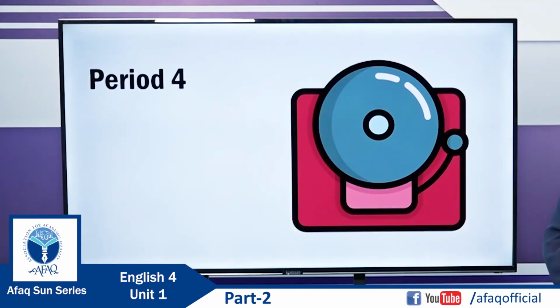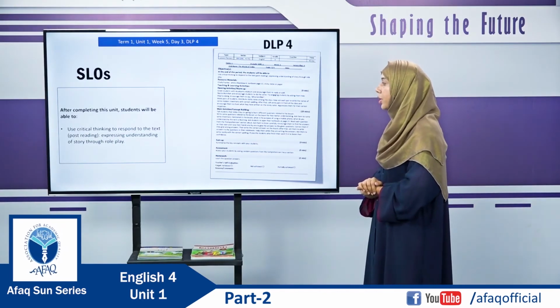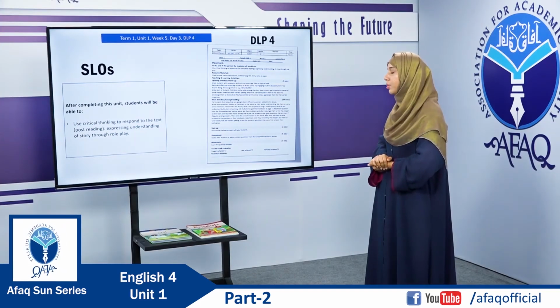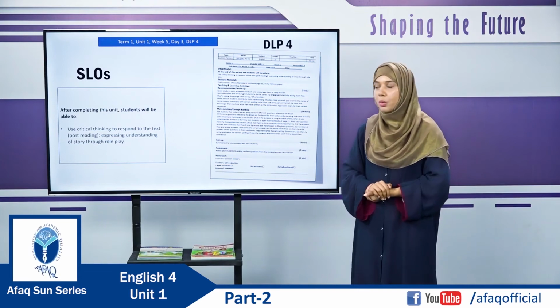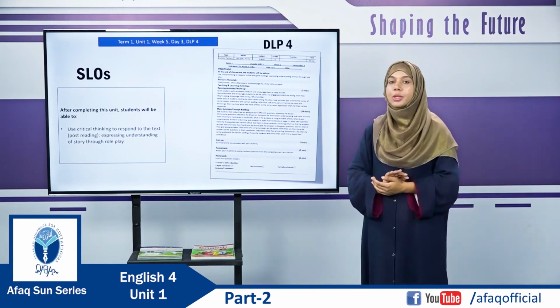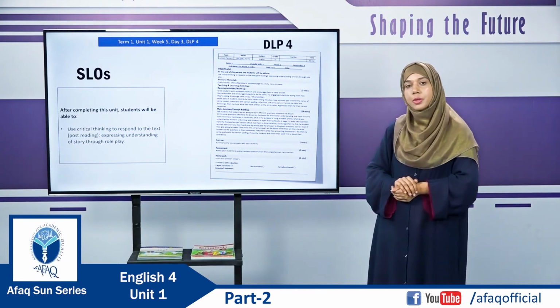Dear students, now we are going to start the 4th period of the 5th week. In this period, you will be able to use critical thinking to respond to the text, expressing understanding of story through role play. This SLO will be covered in DLP number 4, which will be covered on the 3rd day of the 5th week of 1st unit of 1st term.